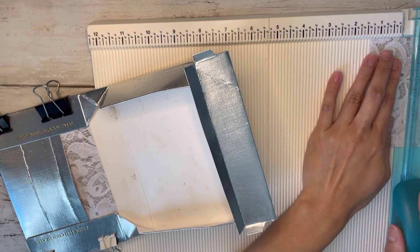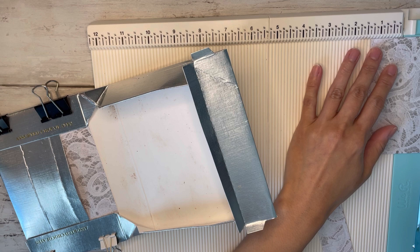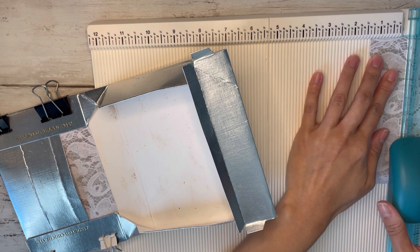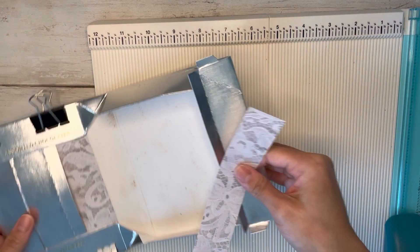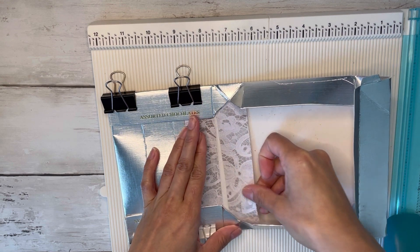So the spine is like one and a quarter of an inch wide. So one and a quarter — oh whoops, I meant to do it this way. Oh my gosh, now that's gonna be too short. Hot Mess Express over here. One and a quarter, this way. Okay. And I'll just slide this right in to cover that up.